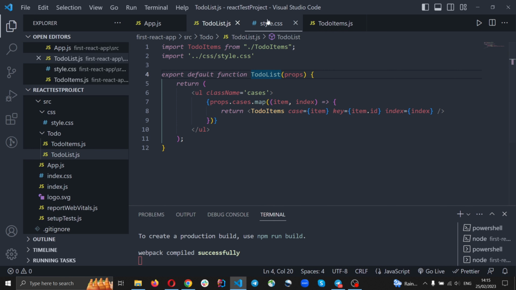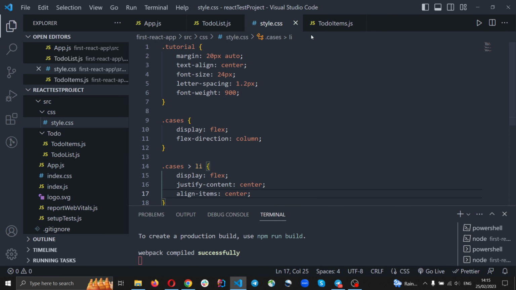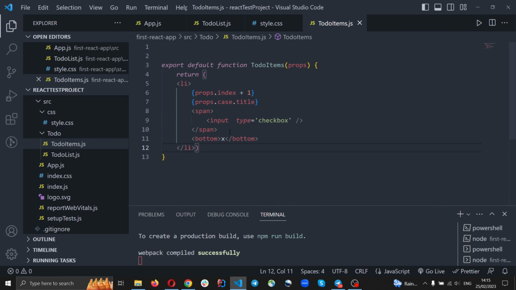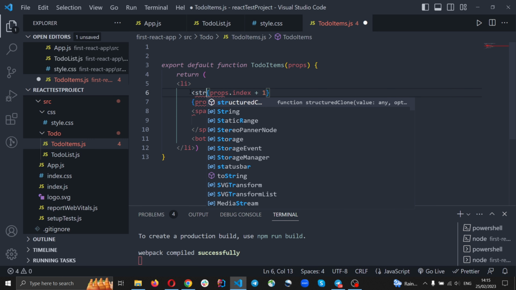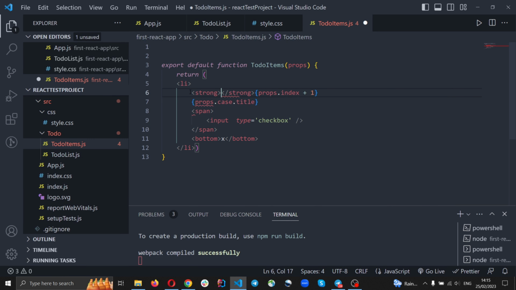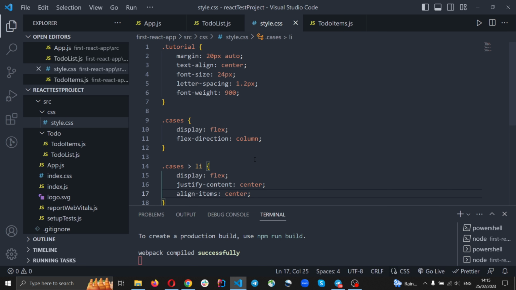For our index we just add tag strong, to have it bold. Our index is great, and we add a little bit more style.